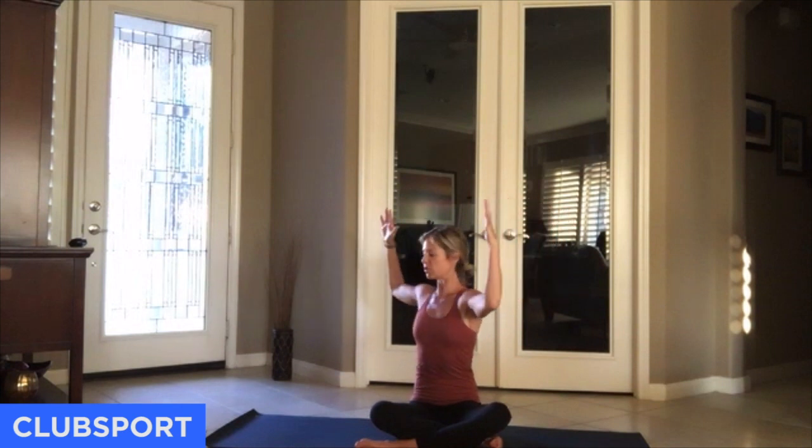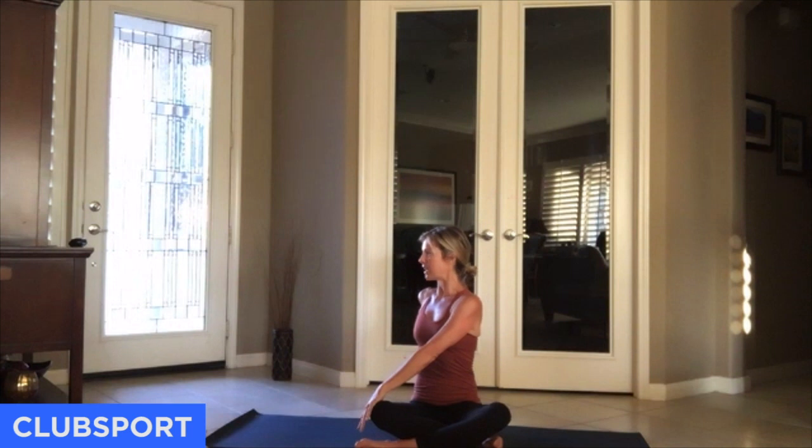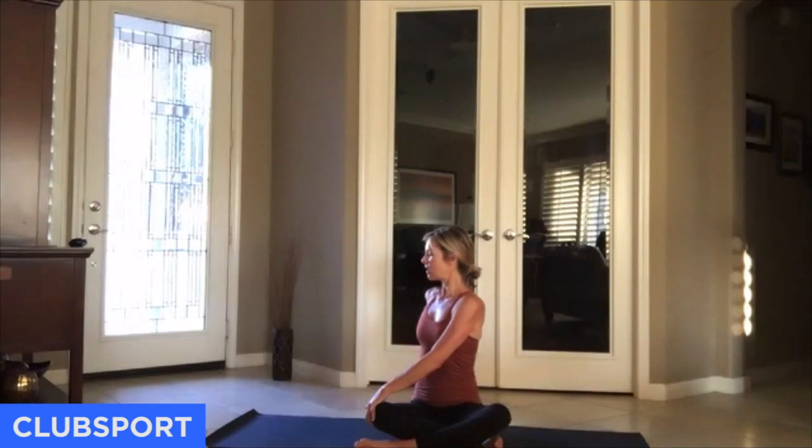Exhale, take a rotation towards the right side. Release the right hand down, left hand outside beside me. Inhale, lengthen, find length of the spine. And just a gentle exhale, draw the front navel in and out as you revolve the waist, the ribs, the chest, the shoulders, then the neck, and then the head.